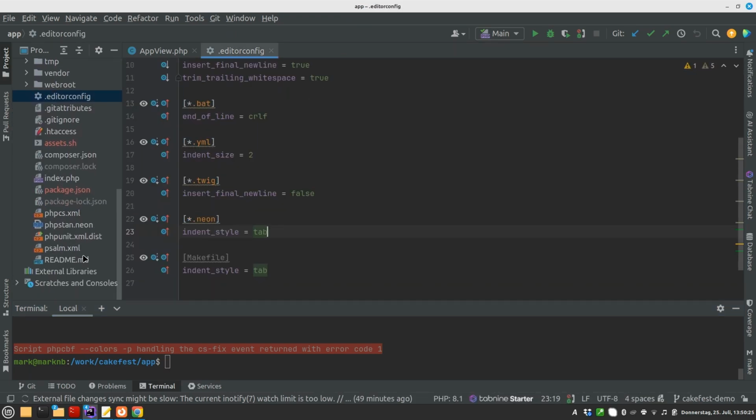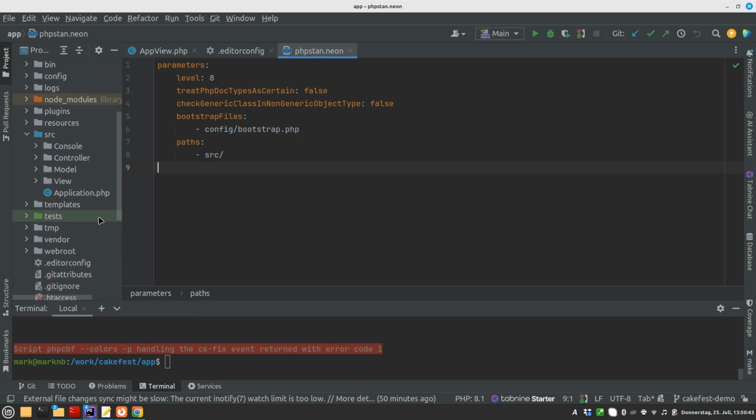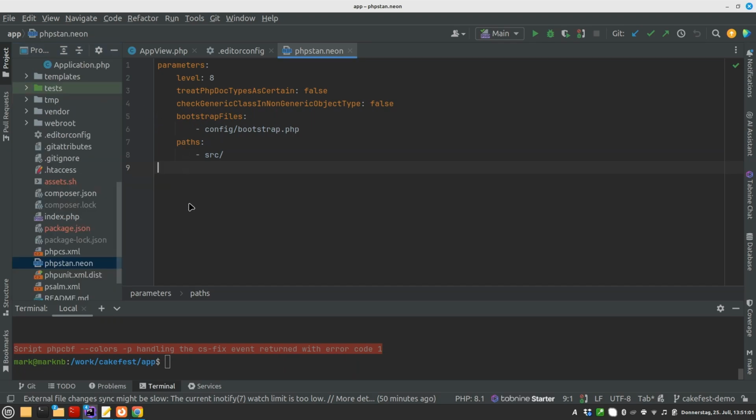So some of these files, like Neon files here, can be and should be up to a high level. So don't use maybe level 1 if it's a new project. If it's a legacy project, you start at 1 and you build yourself up all the way to 8. And this way, your code will be maximum introspected, but also this will side effectly help you to actually have better autocomplete and better introspection also for the IDE, and that's for the human working on it. And so it's benefiting everyone if you have also a good level on this one.